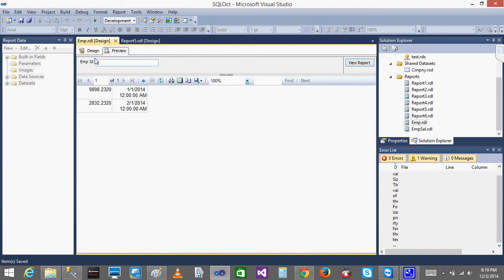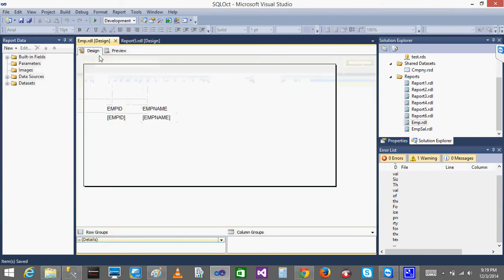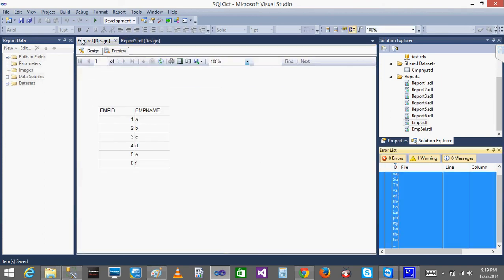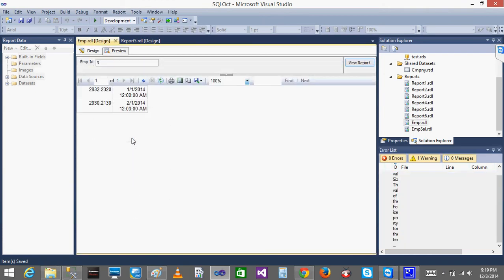And you can see the amount and date, by default EMP ID. So whatever data is there, you got it. When I go to the design and then the preview, it is an EMP report only. The value is 3. When I click on 3, at the back end it goes to the sub-report, that is EMP salary, gets the output, and it is displayed.